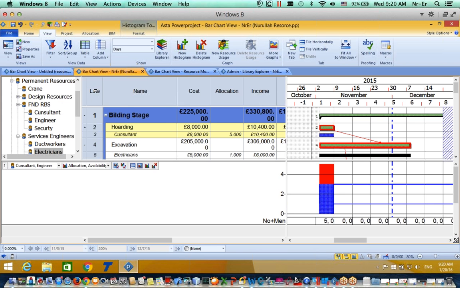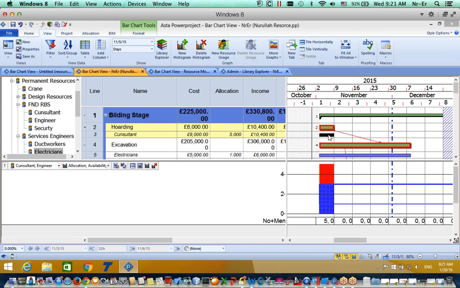For example, I'm going to select the allocation availability in here, and as you see my availability is shown as the blue line, but here it is already overlapped, and my allocation is maximum 3 for it, but it is showing an alert. Asta alerts me that you are over the limit for these resources.